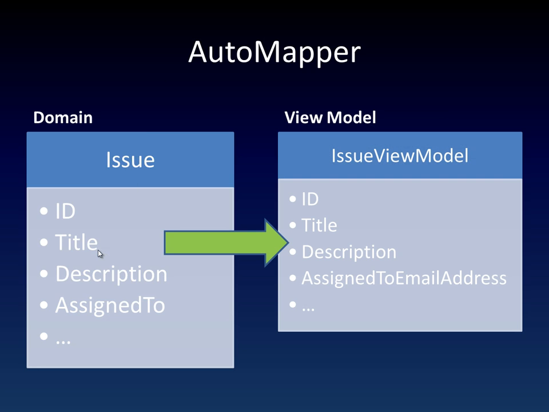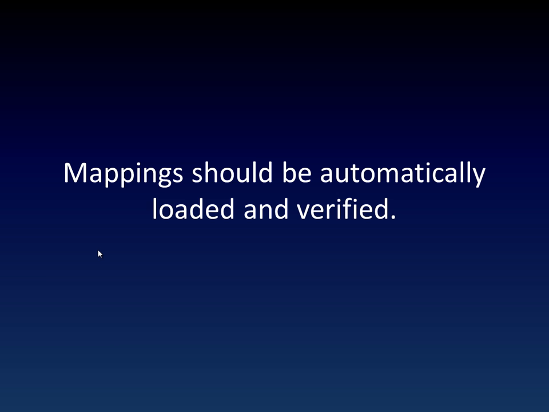Actually, this is the next convention. Mappings should be automatically loaded and verified. What that means is I don't want to have to create those mappings by hand. I want that to happen magically. I want my application framework to take care of it for me. And I also want my unit test to tell me if my mapping is invalid. So how can we make that happen?